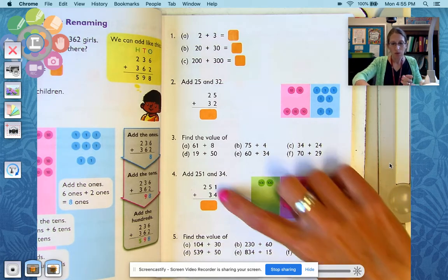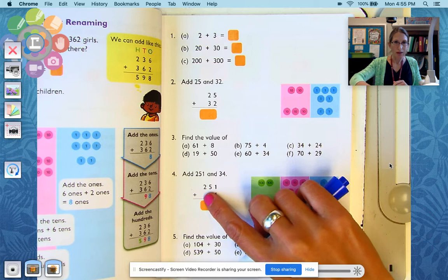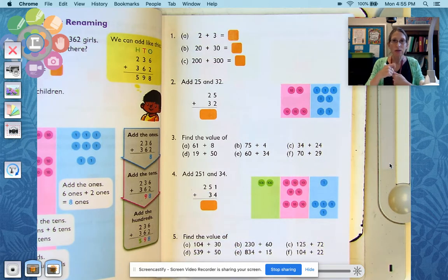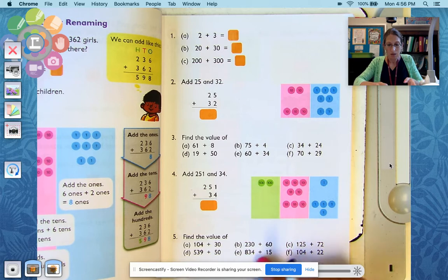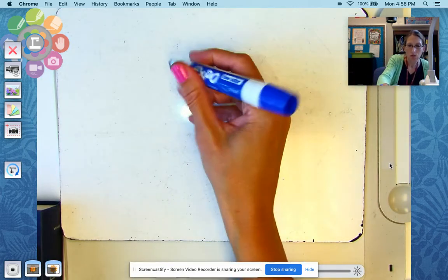So sometimes when we're doing this, when we don't have anything to add, it's just 2 plus nothing. I tell students if it helps you to put a 0 there so that you know you have 0 hundreds, that would also be a really good strategy. Let's just take a look at one more together. How about this one? And then I will let you go ahead and get started on your homework.